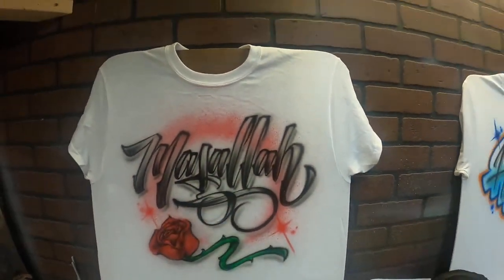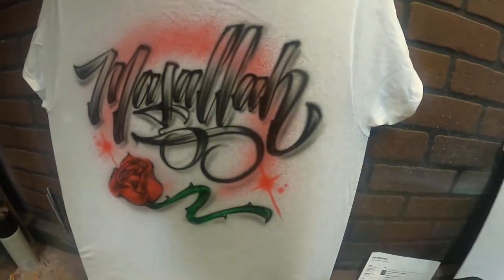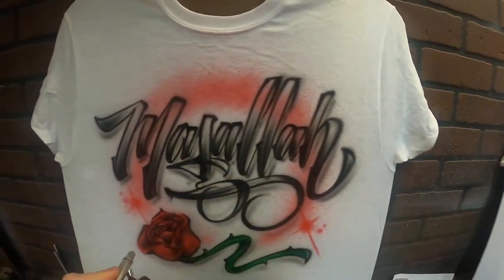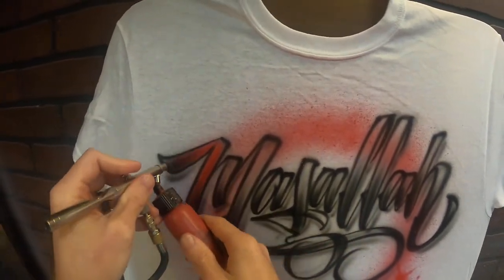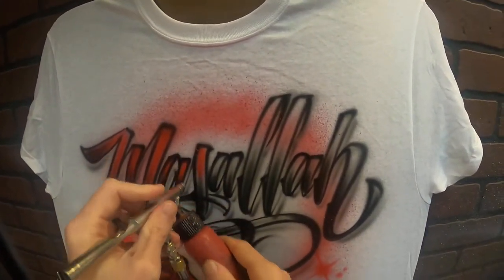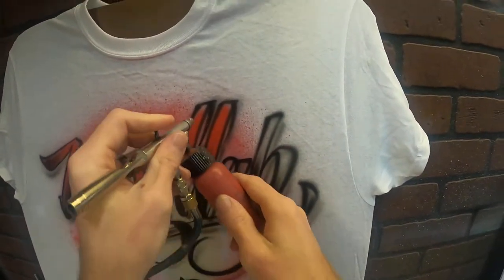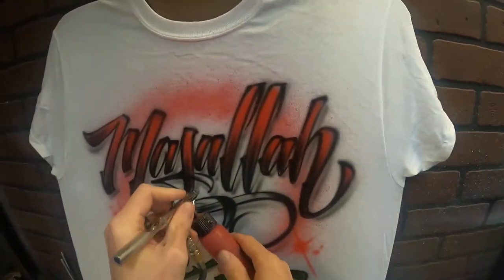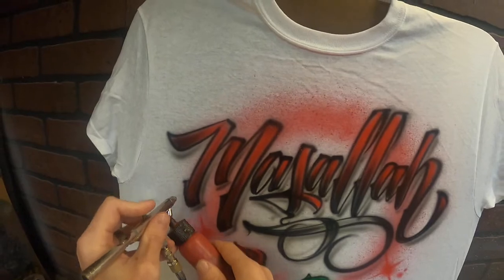So to force myself to get better at these two aspects of this design that I struggled with, I'm going to make this into a design and put it on the website so that people can buy it. And then when they buy it and I'm like, oh man, they bought the thing, I'm just gonna have to get better and better at it. And problem solved. I learned a tattoo font and I learned how to paint roses faster. And there it is. It'd be the first design on the site with a rose and the first one with this font style.